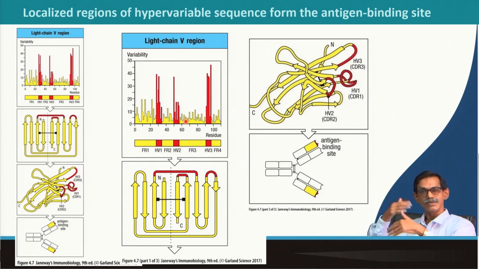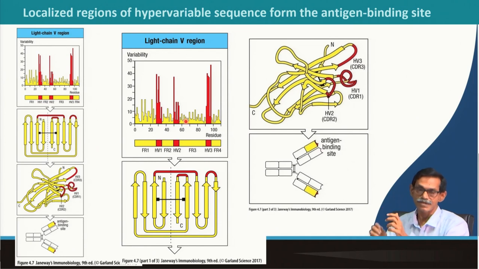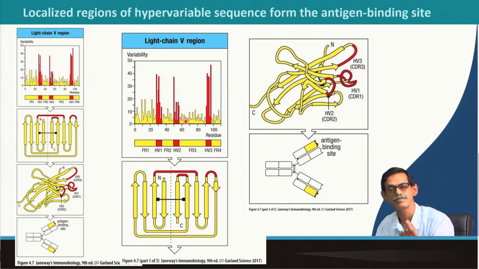So, genetic sequence wise, because all antibodies are protein molecules and there are two chains, light chain and heavy chain, which come from two different genes, we do not have to worry about the whole thing being changed. So, each antibody only needs HV1, HV2, HV3 or CDR1, CDR2 and CDR3 to be different, and that is also not many amino acids or many nucleotides. In fact, if you compare two different antibodies specific for two different antigens, the difference is mostly in CDR1, CDR2 and CDR3.